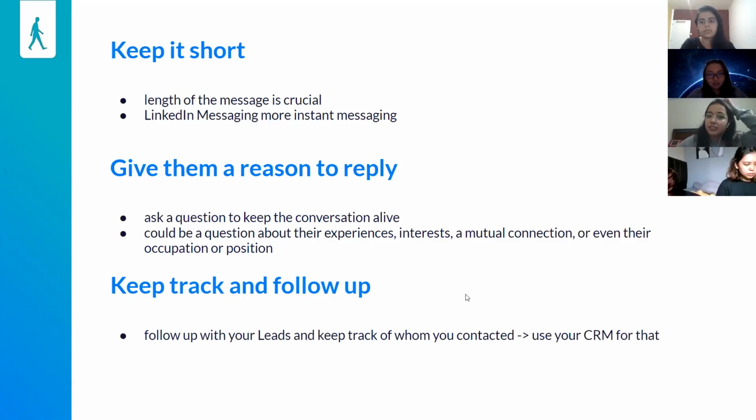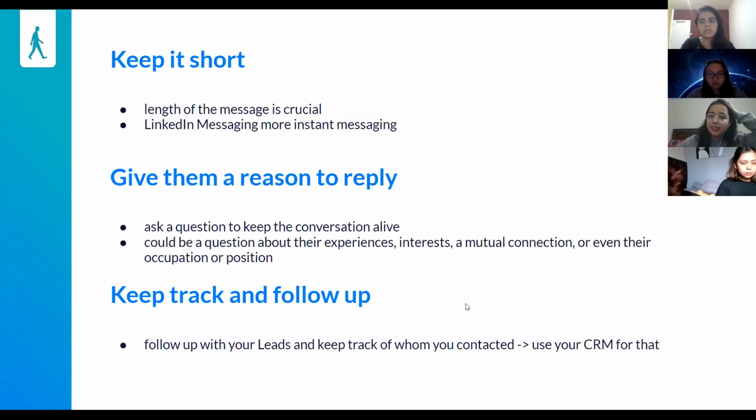Yes. So somebody asked how we can make people effectively connect back to us. I would say the same thing that I'm reiterating: find a common ground, find something that they would want to talk about. It can be something related to their interest, something related to their organization, something that they would want to talk about with you, right? If you mention a common interest, it's more likely that people would want to talk to you.